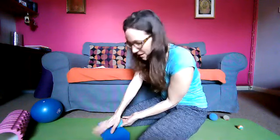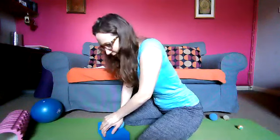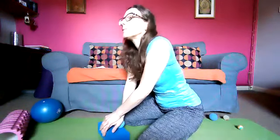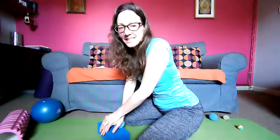Okay, and then we have the webbing in between the thumb and the little finger side. So pressing into there, fingers are going to be down. Again, just pressing and release, pressing and releasing, and then pressing and holding and relaxing, taking a breath.